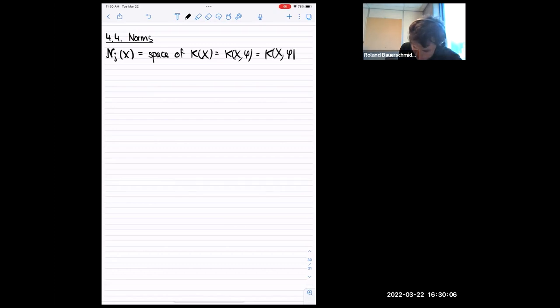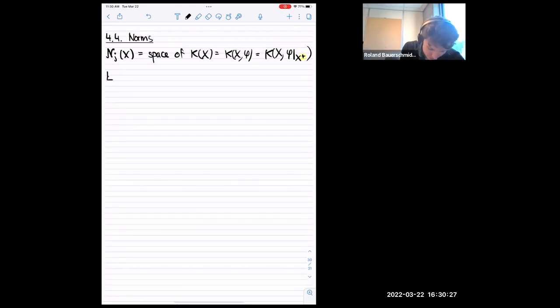So first of all, what I'm going to call Nj of X is the space of the KXs. Each KX is a KX of phi. And in fact, we're always making the assumption that it only depends on phi in X, or sometimes I'm allowing a little star here, meaning a small neighborhood of X. That's what you have to do in practice. But for the moment, it doesn't matter much. So we're interested in measuring the size of these functions KX of phi.